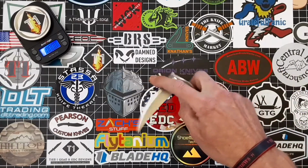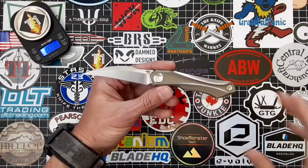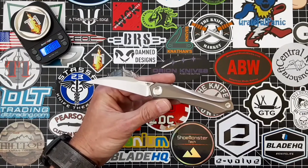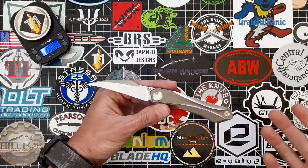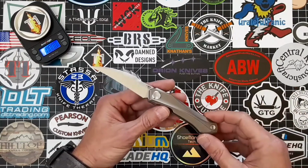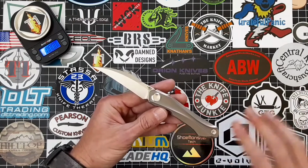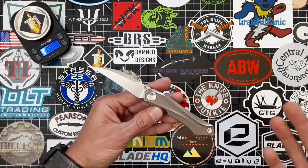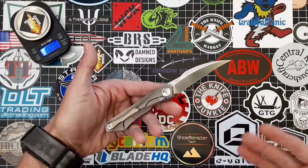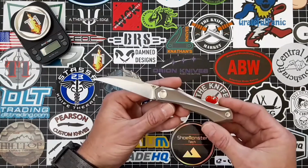It is a solid knife, and for 200 bucks, that thing really isn't that bad. Considering what knives are going for these days, 200 bucks is not high. You know, I can't stress that enough. The thing is, you get what you pay for these days, and yeah, there are a lot of nice knives out there for 40, 50, 60 bucks, but when you're getting up into the $150, $200 range, you really want the quality to match that. Well, Bestech is really good at that, and I gotta admit, this thing is really impressive.